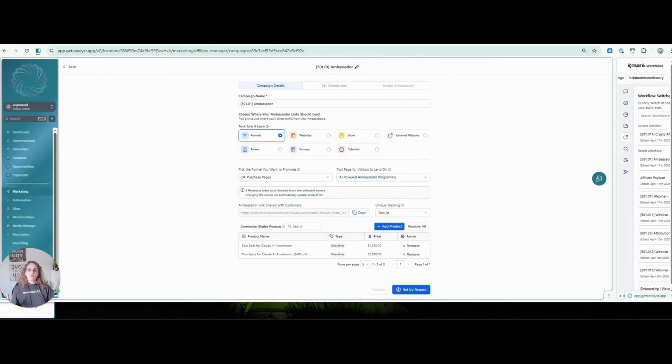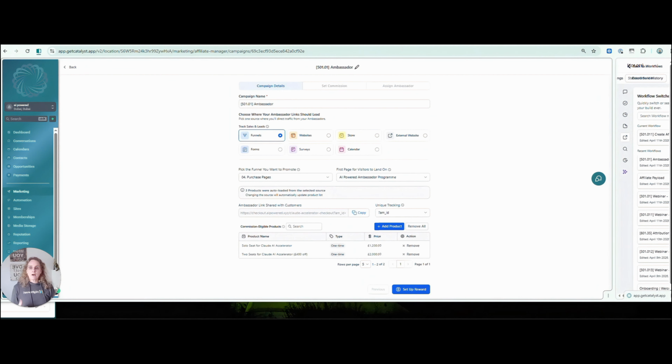But if we're using other pages like Claude pages for our websites or other sites that are not within HighLevel, we need to be able to pass the unique affiliate's ID through the URLs so that we can assign any leads and ultimately any commissions to that affiliate, even if the pages are not inside of HighLevel. But this end sale checkout must be inside of HighLevel.